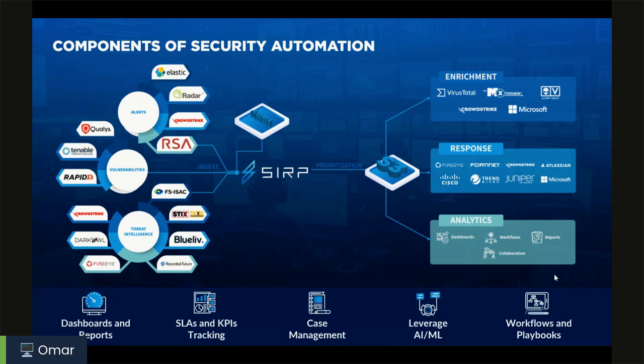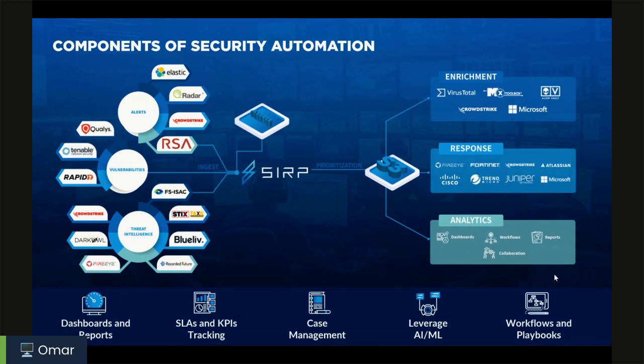Similarly, not just with enrichment, SIRP is also capable to perform response actions. It can block an IP on a firewall, it can block a hash on your EDR, it can even quarantine a machine. So you are able to get the data, enrich the data, and as well as create a response around your use case. Finally, the analytics: SIRP offers rich dashboards and reports along with manual workflows for the analyst to perform manual tasks.